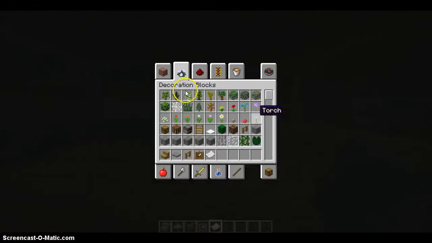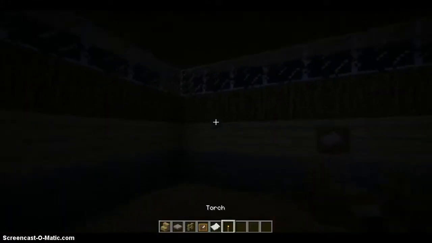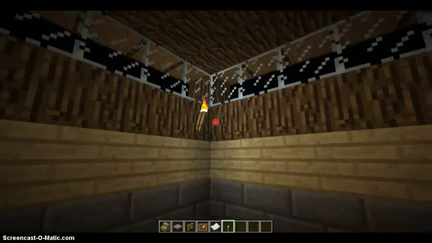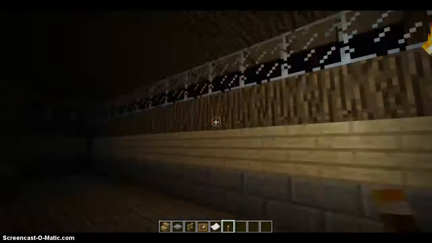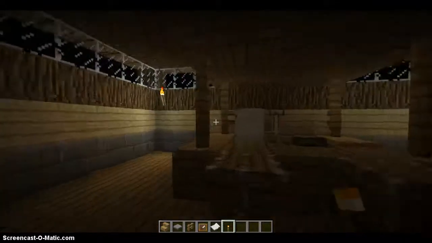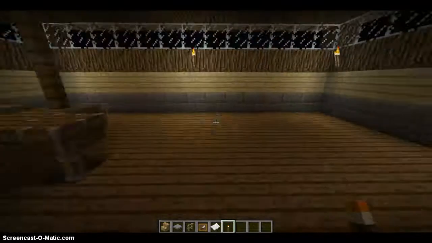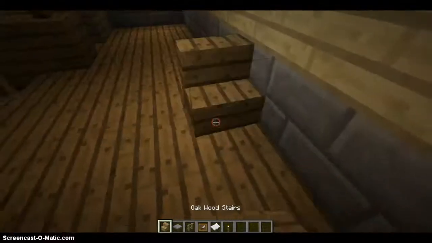Ooh, we need to light this place up a little bit. If we just go like this, put one in each corner, I think that will work out. I think we'll light the place up enough. And then we'll do one in the middle as well, kind of towards the middle. There we go. Nice enough. So we'll do the same thing over here.